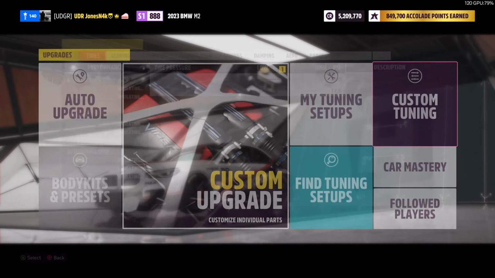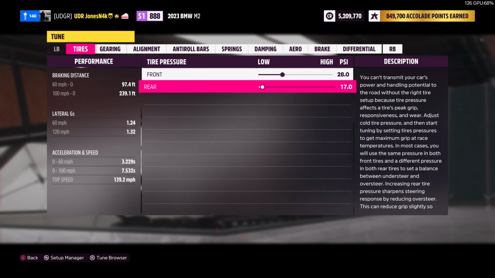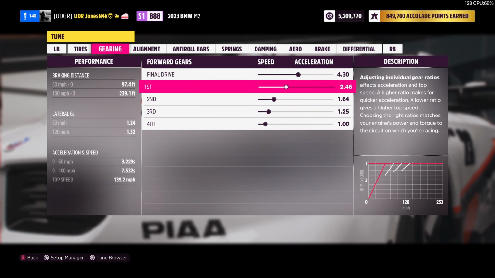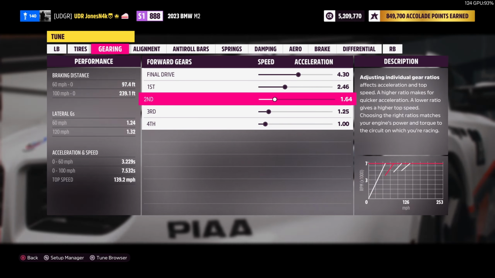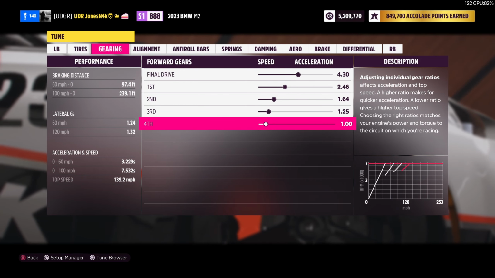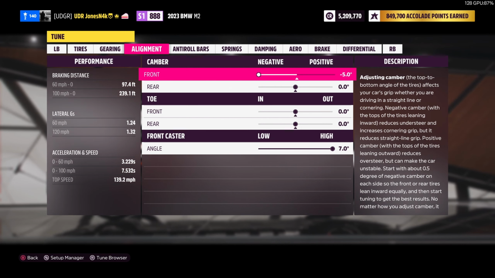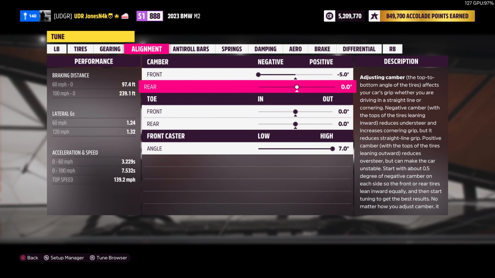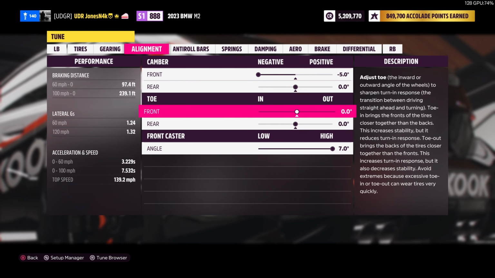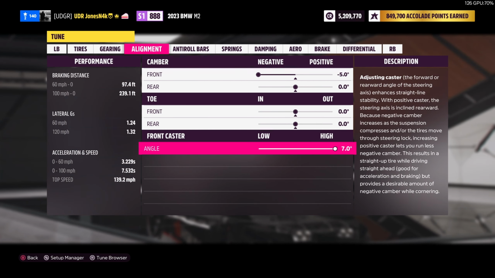Then jumping over into the tuning of the car, we have 28 front PSI with 17 rear PSI. For the gear ratio, we have a 4.30 final drive, a 2.46 first gear, a 1.64 second, a 1.25 third, and then a 1-to-1 fourth gear. For the alignment, we have -5 degrees camber in the front. I took out the camber in the rear for 0. For the toe, we have no toe in the front, no toe in the rear, 7 degrees front caster angle.